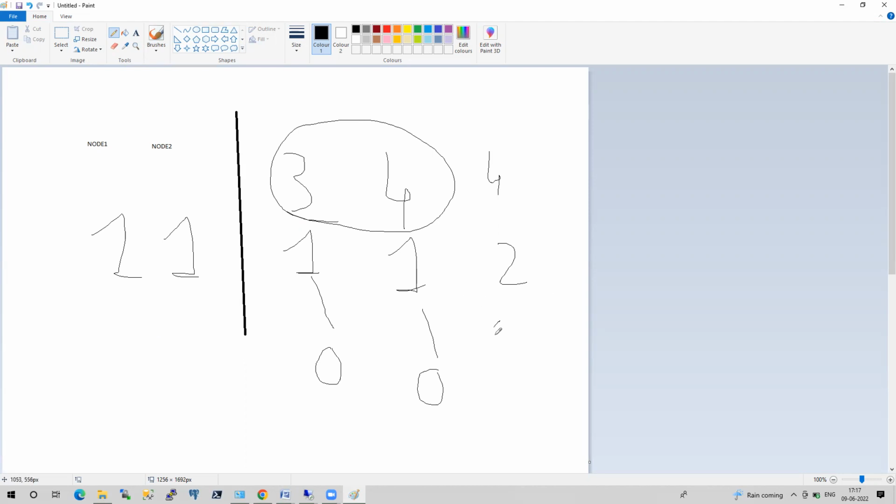Exactly 50% will not work. Even though my primary data center is up and running, it will not be able to form the cluster, so the entire cluster is down. Agreed or not? Okay. So now what we used to do is keep one of the nodes that are participating here.